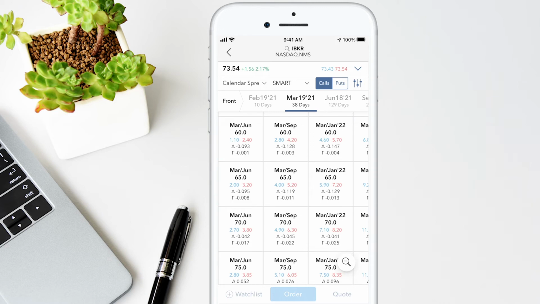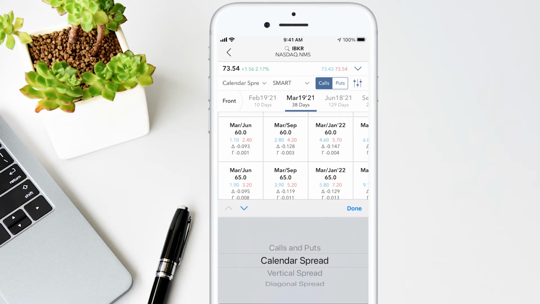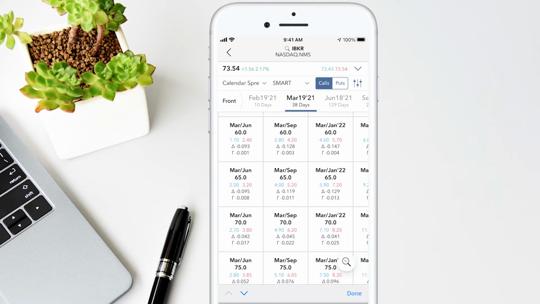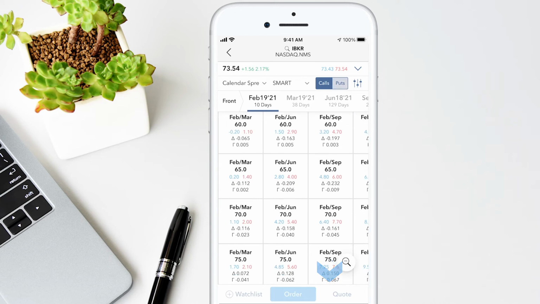And search for the most appropriate strategy to hedge an existing position via the delta and gamma display in each grid box. This here is the new Spread Grid tool, which provides a range of strategies in a grid format. Each box in the grid displays key information such as price, spread, delta, and gamma. Choose from the 3 available strategies: calendar, vertical, and diagonal spread. For instance, I can choose calendar spread, optionally change the exchange, and toggle either calls or puts.